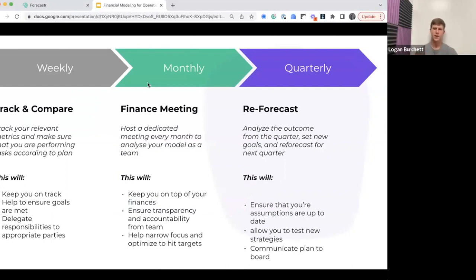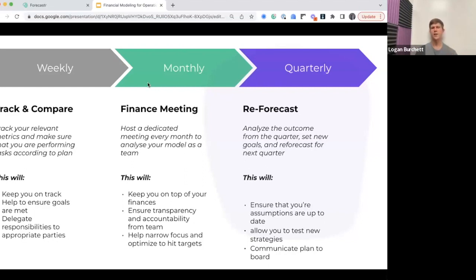So once I've got these projections set and I'm in the month I'm operating, weekly, we recommend that you just peek into your KPIs and see how it's trending for your monthly targets. We like to do this every week. So our team, we sit down every week. We look at all of the goals that we have set in the forecast. We look at how many new customers we've achieved to date on these individual split goals, and we'll say this one's lagging, this one's ahead of schedule. It helps you align focus with your team to know where to push and where you're ahead of schedule. So that's our weekly recommendation. Helps you keep track and make sure that you can react in real time to what's going on in the market.